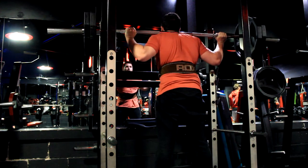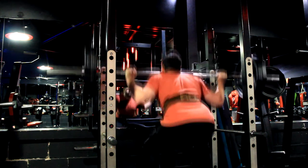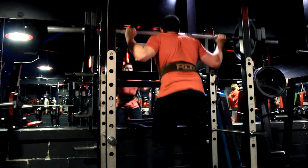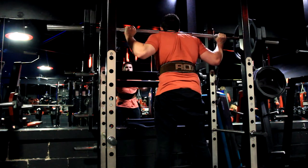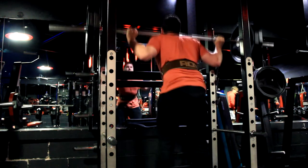So you guys know I've been talking about intra-workout carbs for a little bit now, and today I decided to give it a go. I brought some cold, like, lace things with me. Can't really give my honest opinion yet, guys, because I've only used it once up to now, so I'll see how I go over the next couple of weeks and let you know what I think of it then.